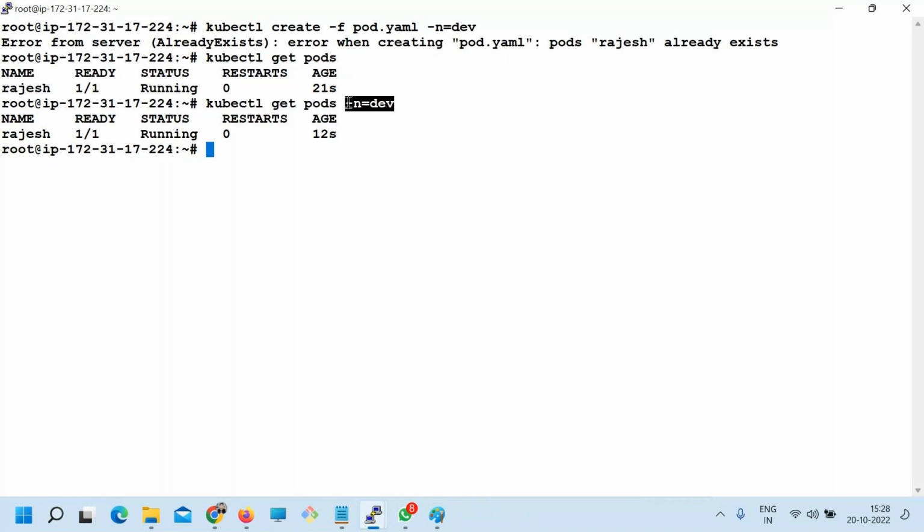So now remember that any resource you create goes in the default namespace. If you want to create it in any other namespace, you have to specify -n. Will you remember it? For every command you have to specify -n. Will you remember that, all of you? Yes.